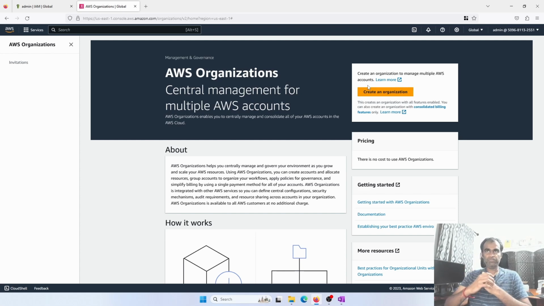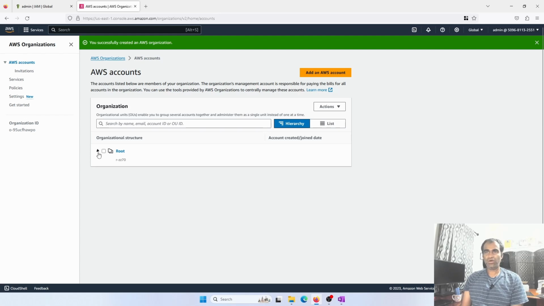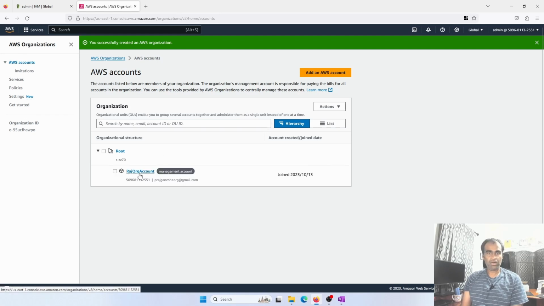But for now, our focus is to learn about IAM, which is the fundamental security in AWS. So anything in AWS, you need IAM. And so we're going to be learning the fundamentals of that. All this is just to set the stage to continue where we want to go. Creating an organization is very, very simple. Just create an organization here. And by default, there is a root organization, and then our account, which we created, is called the management account here. It says you successfully created an organization. It's as simple as that.